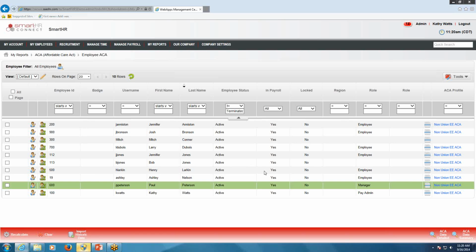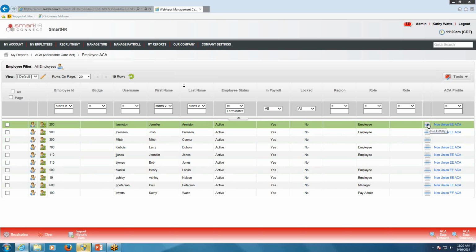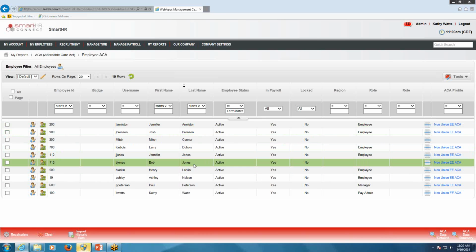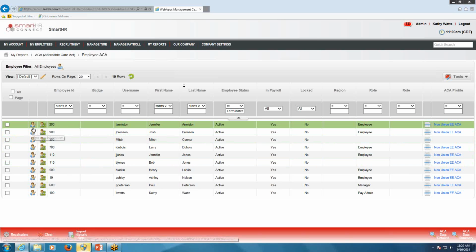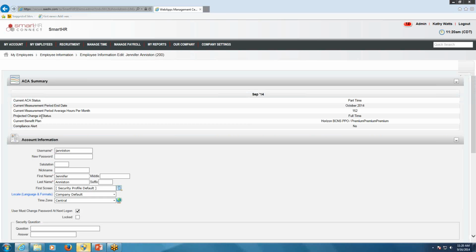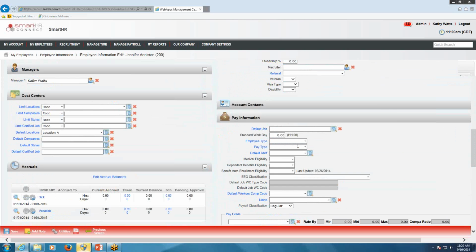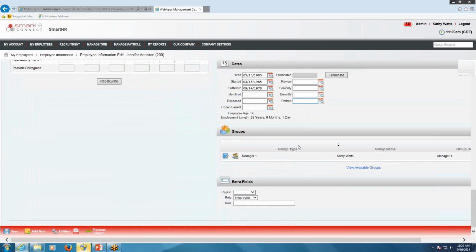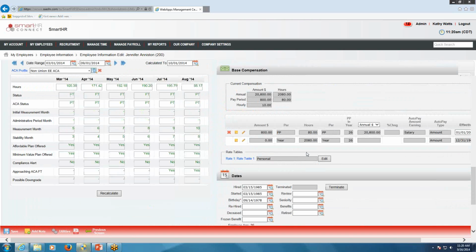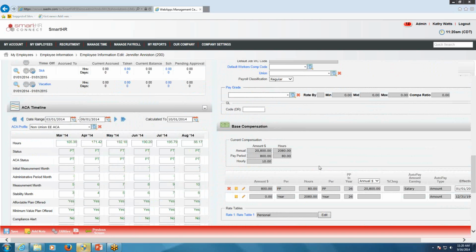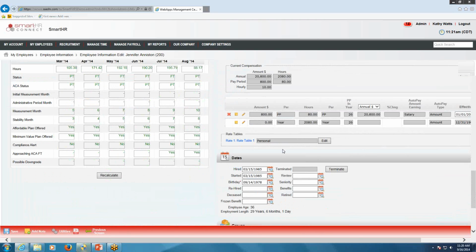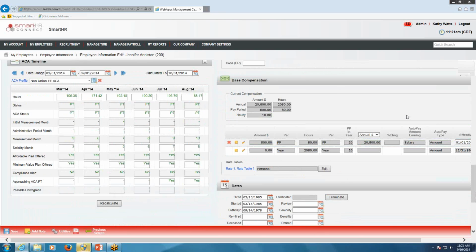Returning back to the ACA history, as I said, you can click on it with this icon here, or you can actually attach it right to the employee's profile. To get to the employee's profile, you're going to click on this little blue person here, and we're going to click on Jennifer Aniston. It'll go right to her profile. Scroll down. And there again, whoops, a little delay, it goes a little further. And there again, you can see the ACA timeline that I showed you a few minutes ago. Okay, trying to get it centered here.